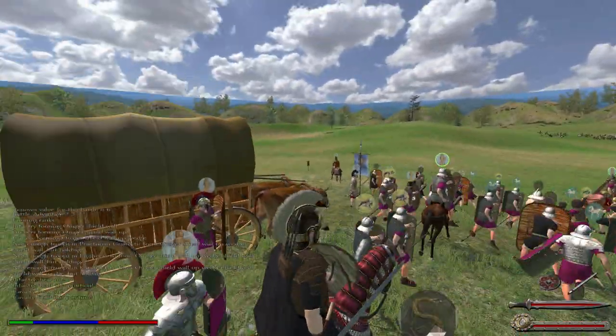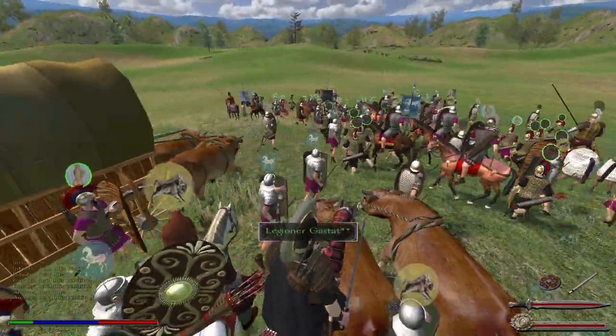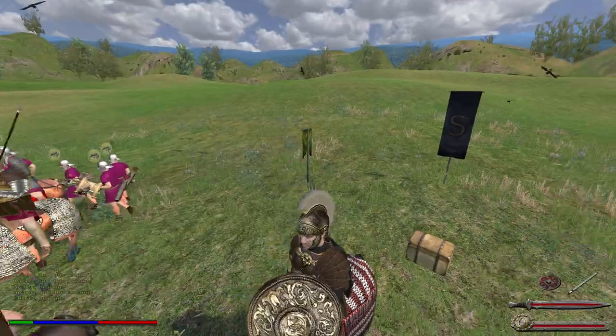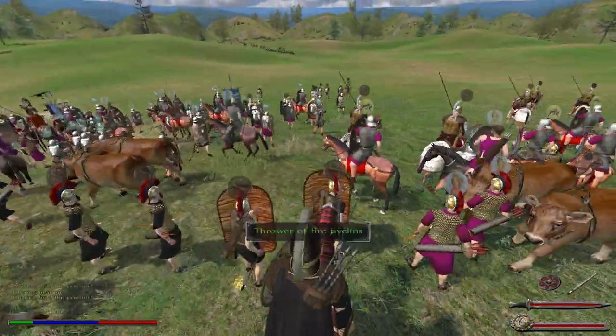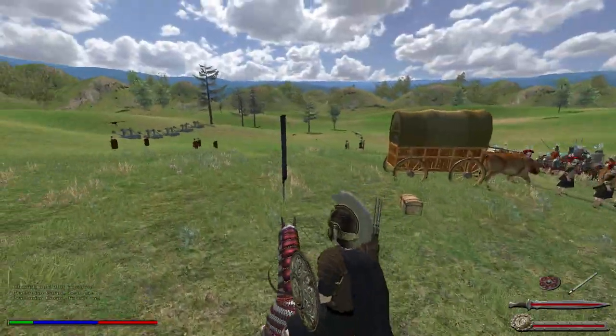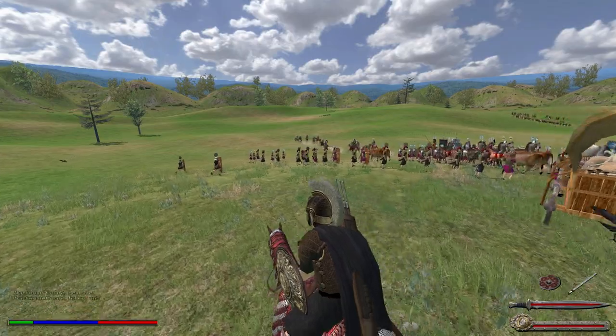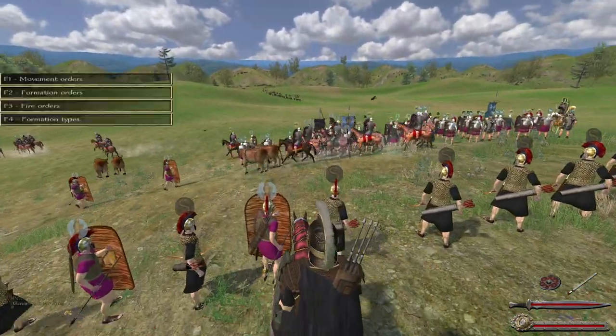Oh, I see. They've got a good position over to the left. They can grab that hilltop. All right, that'll be fine. Roman engineers, go down there. All right. We're all set up. Make sure my Praetorian Guard and subscriber knights are following the Emperor. Come on, let's go. Let's set up.